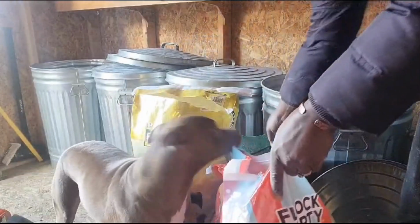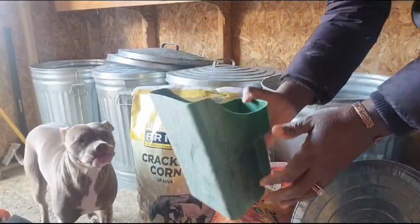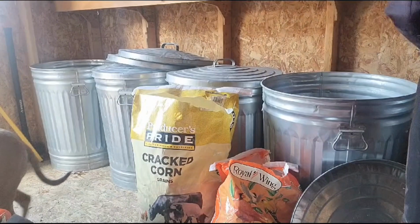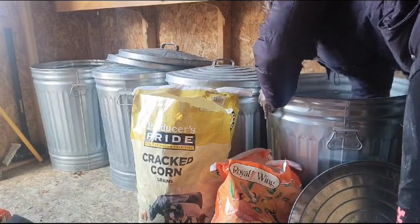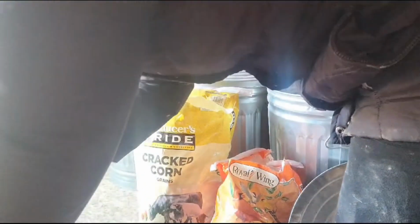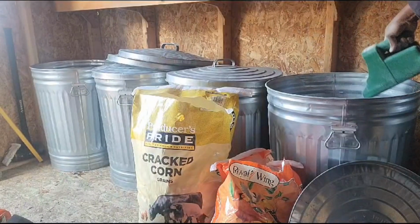But I'm also going to add some mealworms, about a half scoop of the mealworms in here. Then I'm going to grab a handful of the oyster shells, which is going to add calcium to that grain mix to maintain healthy and stronger eggshells for the chickens that are going to be laying throughout the winter months. Now I'm also going to add some of the diatomaceous earth in here, and this is just to keep away the bugs and stuff from going in there and lay.